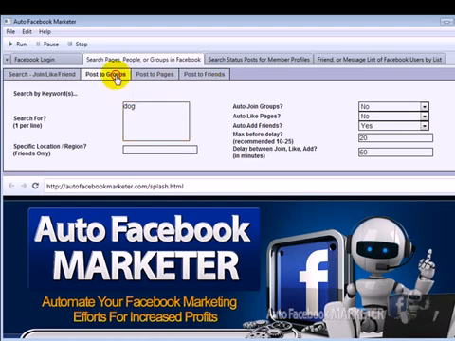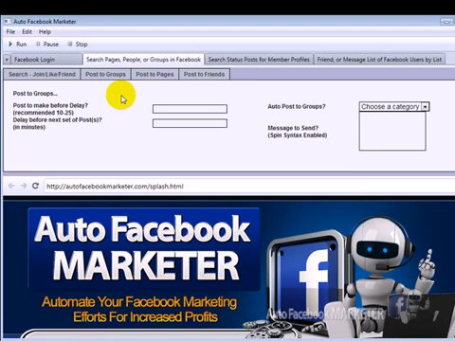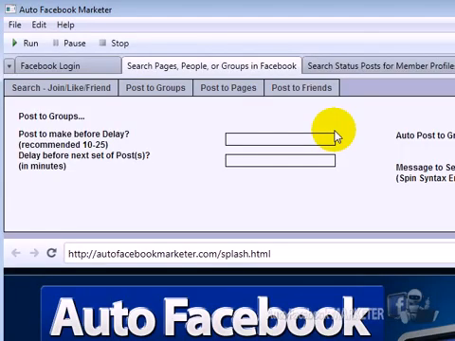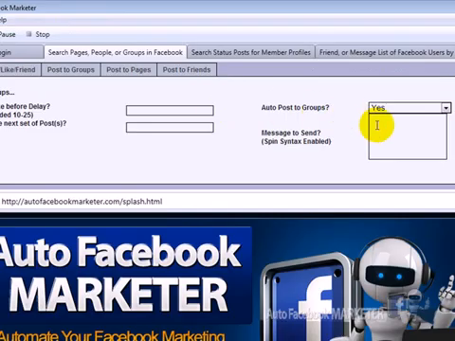But that's not all. After you joined the groups, joined all the different pages, or invited all the friends, you can also post to the groups. So here you can automatically post to all the groups that you joined. So after you maybe joined about 20 or 30 groups on Facebook related to dogs, you can just simply type in here something, hi there, and you can put this in spinnable text. And maybe put a short little message there, and a link to your page, or a link to your website, or a link to your offer that you know is targeted towards these groups that you joined.